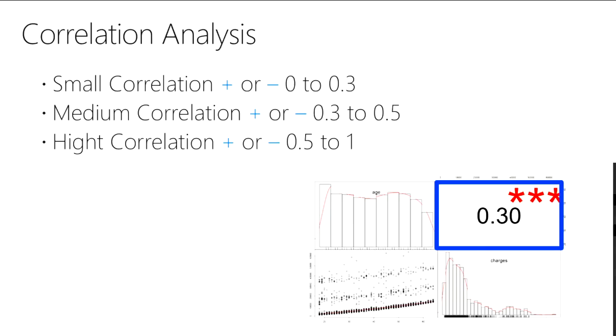analysis. There is a chart that you can see here in R that simply shows this to us. You see that between age and charge, the number there says 30%. That means they are not that much correlated, but a medium correlation exists between them. I'm going to show you how we can write this code inside Power BI.